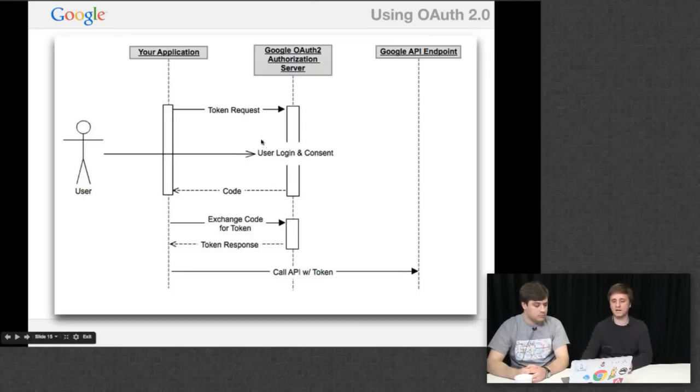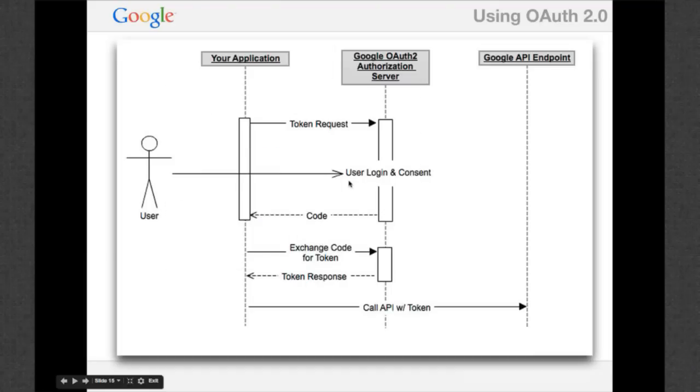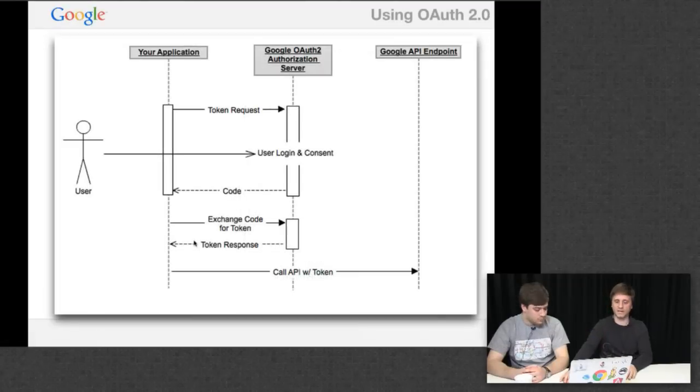Once Google has decided to authenticate me and has verified that the user and password are all kosher, they will send back a code to my application or my web app. My application then, with that code in hand, calls Google again, exchanges it for a token response, which has a couple of different things in it, which we can use to call the APIs.